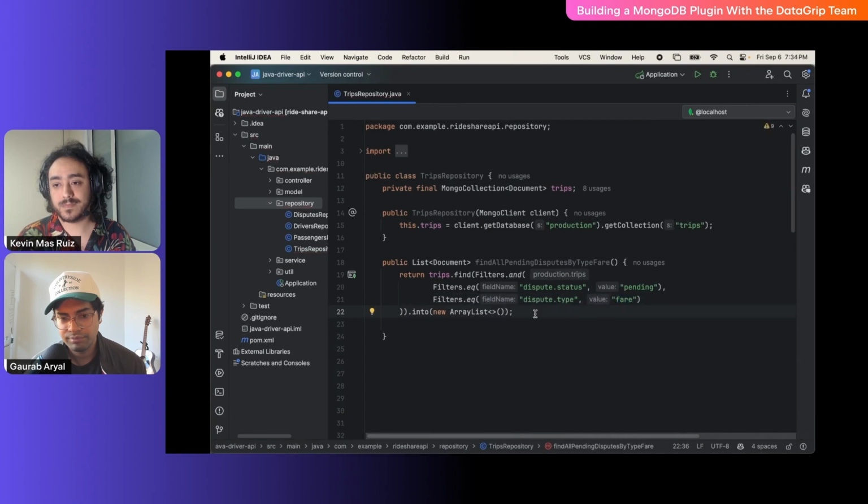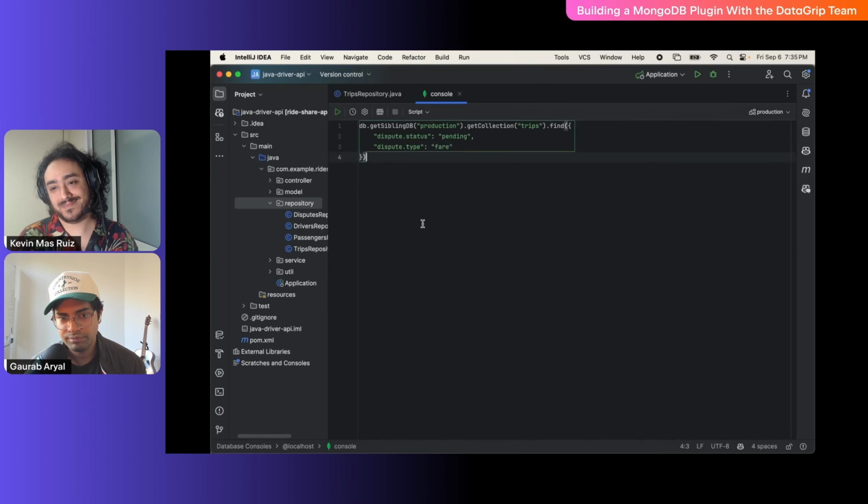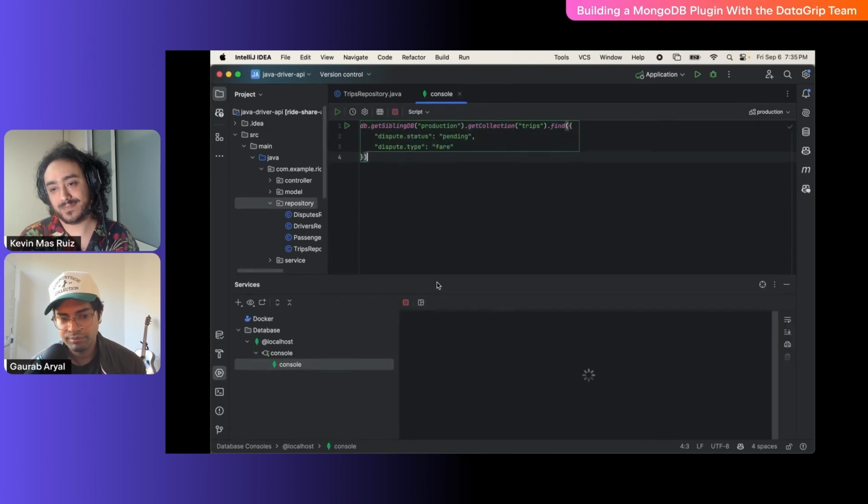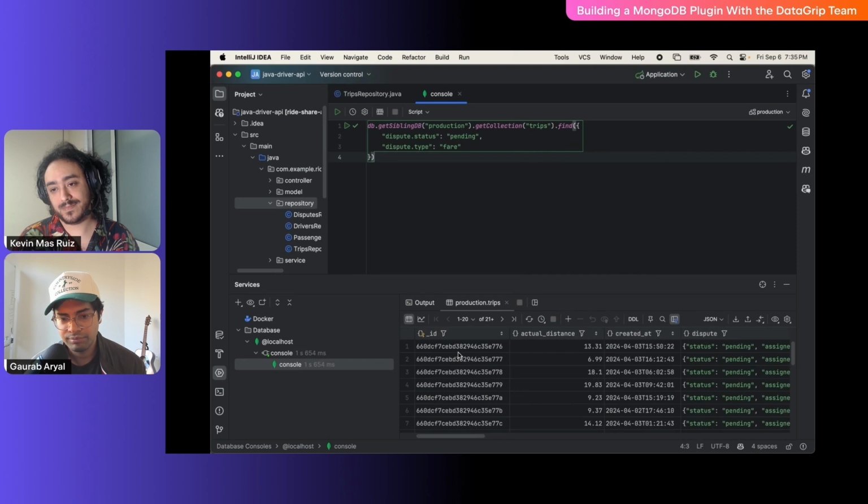To address the next pain point, we focused on testing and validating your queries as you are building your application. Generally, this requires you to first prototype and test your queries in another tool like Compass or Shell. And even worse, it requires Java developers to come up with Node shell syntax from scratch. To address this, we've placed a run button next to the query. And when I click on this button, it will take me to the Database Explorer playground with my Java query converted to shell syntax. Now I can easily run this query against my connected database and make sure that the query returns what I expected to return.